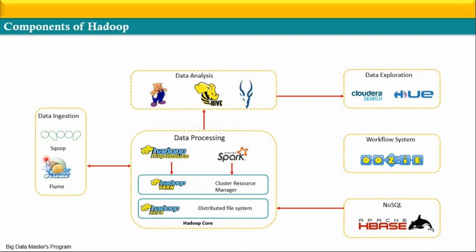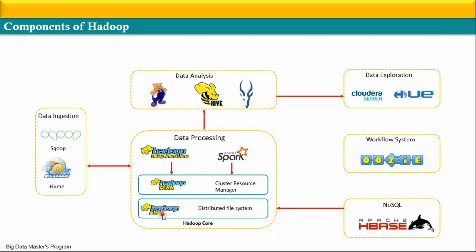Basically, say you want to read the logs from a particular server that is continuously coming in. If you want to get live tweets from Twitter, you can utilize Flume in order to read unstructured continuous data, streamed data. Once the data is read, it is placed inside HDFS, the Hadoop Distributed File System, that is nothing but the storage.